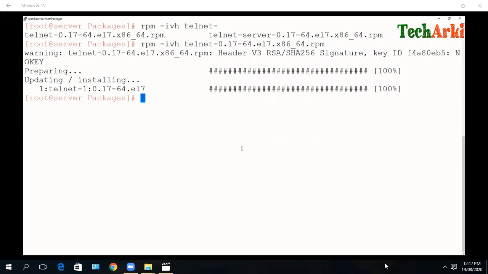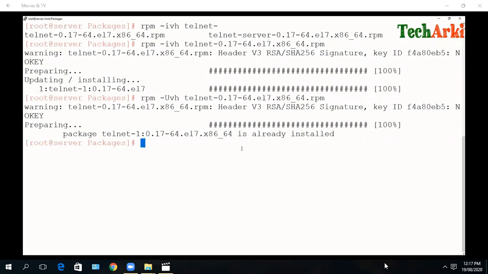If you want to upgrade the same package again with a new package or a new RPM, you can also do that. You can just download that RPM package and say -Uvh, which means U for upgrade, or I for install, or you can simply say no I, and simply say upgrade, verbose and h, and provide the name of that package, so it upgrades that package. Okay, but currently I am using the same package, so it does not upgrade.